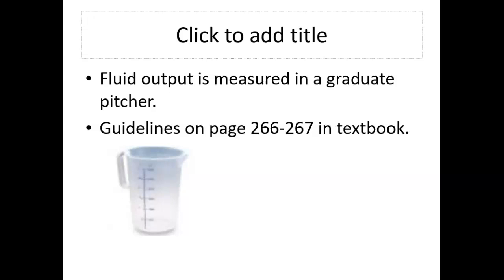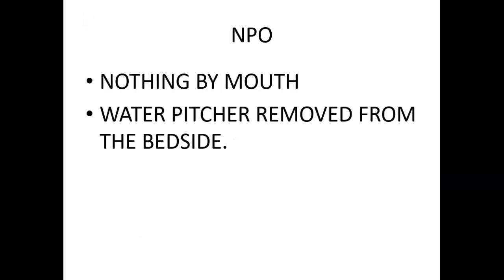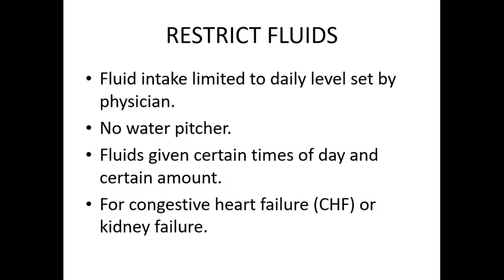Fluid output is measured in a graduate pitcher, and there are some guidelines for that on page 266 to 267. Make sure that when you are reading the measurement, that it is on a flat surface so that you're getting the accurate number. If the person is NPO, that means nothing by mouth. Nothing, nil per os is what NPO stands for, but it just means nothing by mouth. So their water pitcher will be removed from the bedside.